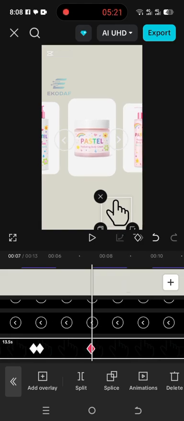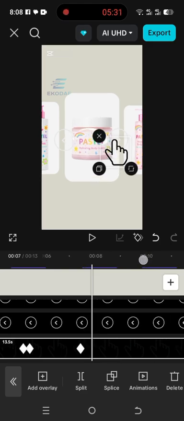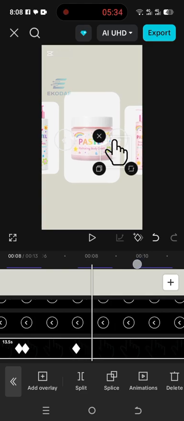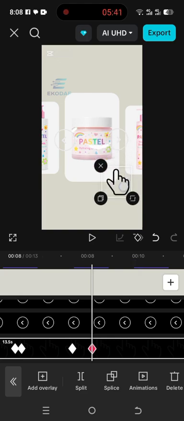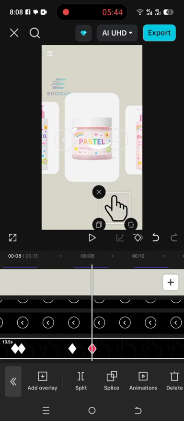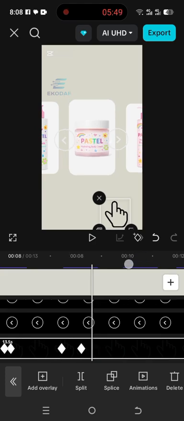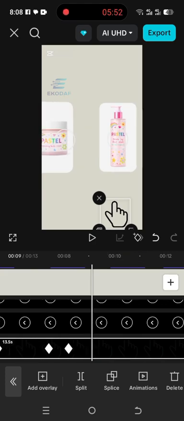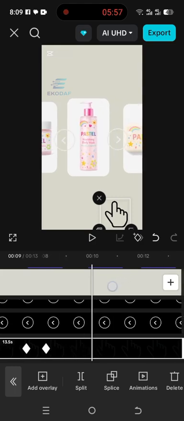So I add a keyframe to move the finger up, move out of the keyframe, add a keyframe to bring it down, move out of the keyframe. Repeat the same process.